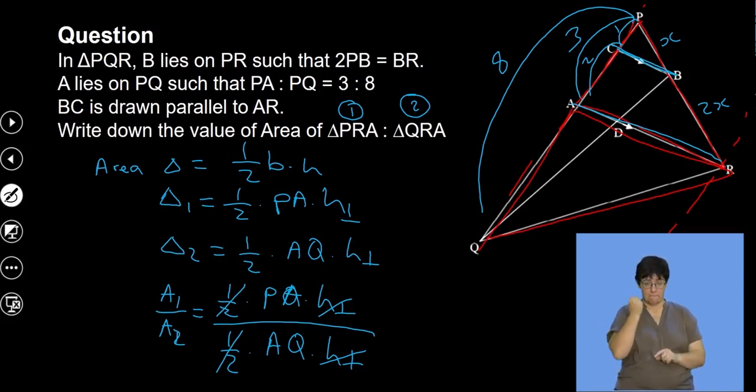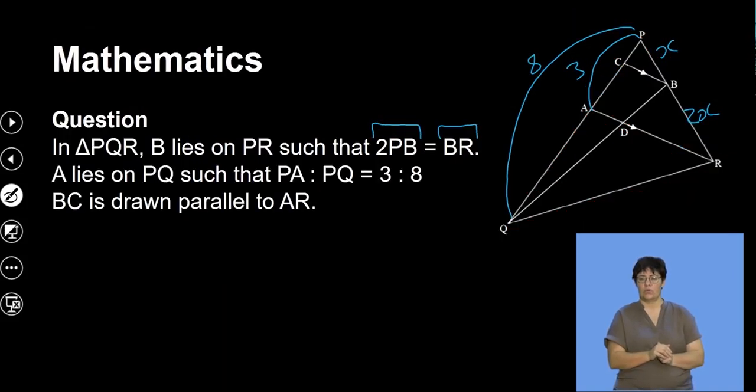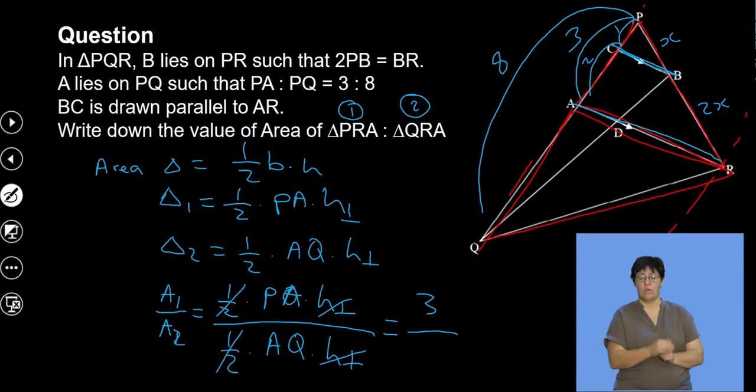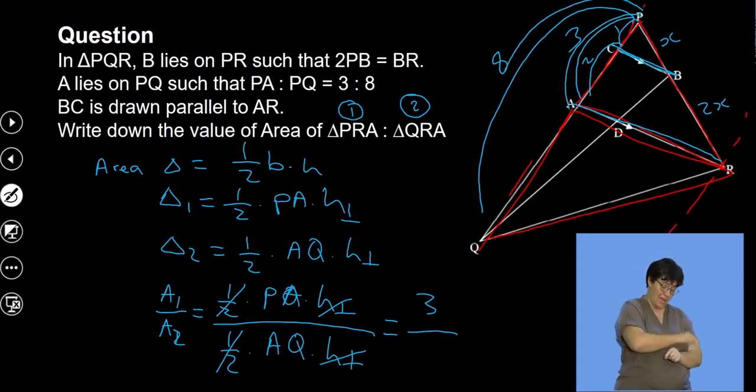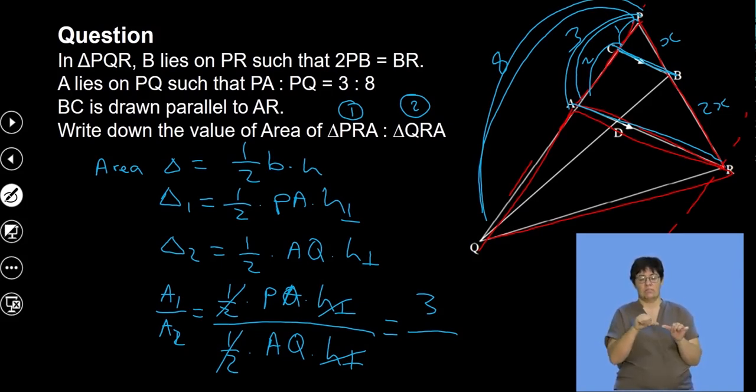If I can find that, then it will make my life easy, right? So PA already I know it's going to be 3 in terms of ratio over, I must find what is my AQ. So with my AQ, I can then look at the triangle. Let me just show you. Going back to this, I know that if I use this whole thing and that 8-1 there, I can then make AQ the subject of the formula, right?